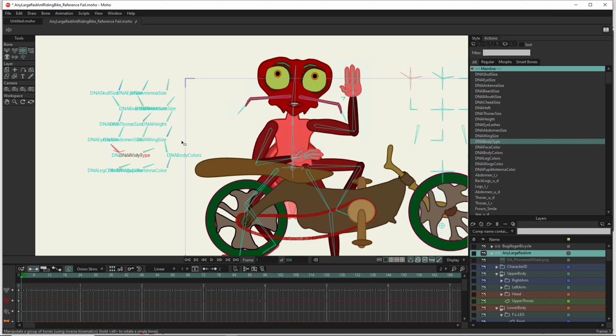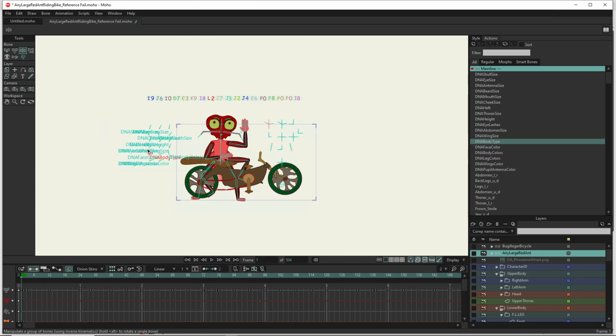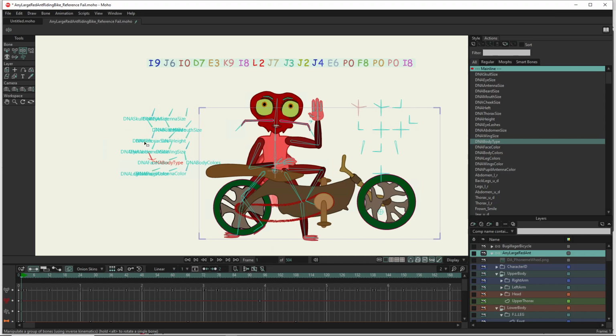But I probably meant to make those antenna tips longer on the bone body type, and I didn't put it in there. So anyway, that's why this character is probably giving us trouble, is because I've gone so deep with using the digital DNA to create new characters on the fly.